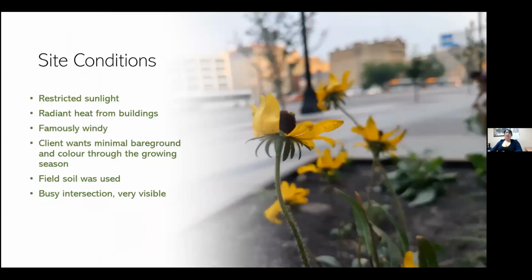So the site conditions here, pretty restricted sunlight because there's buildings all around. But that being said, there were windows reflecting light, and then there's the radiant heat that's absorbed by the concrete. The planters themselves really only show a foot above ground, but they go down a lot deeper, so they are insulated by the surrounding building.